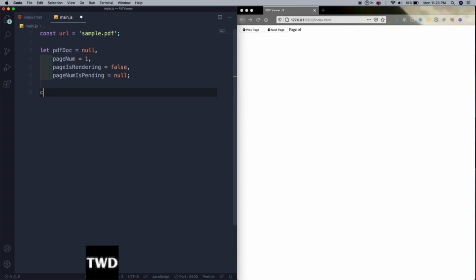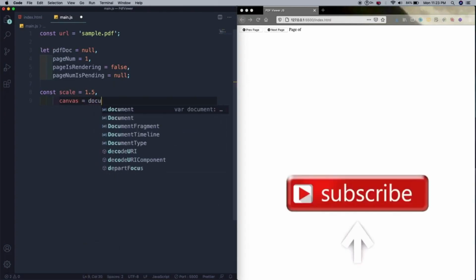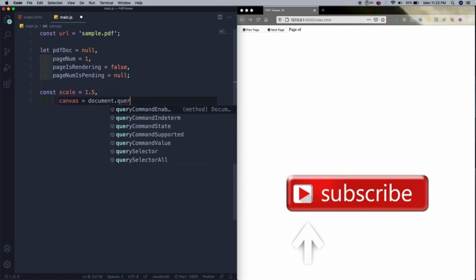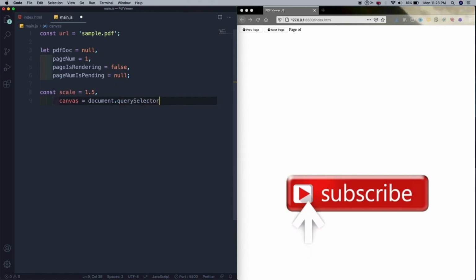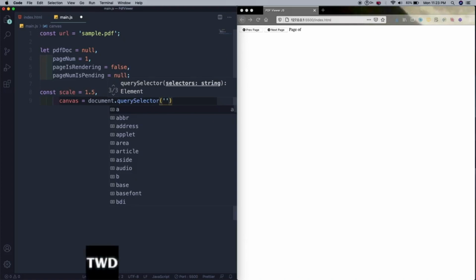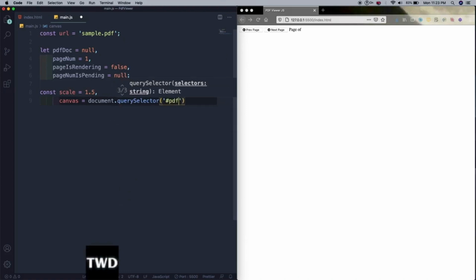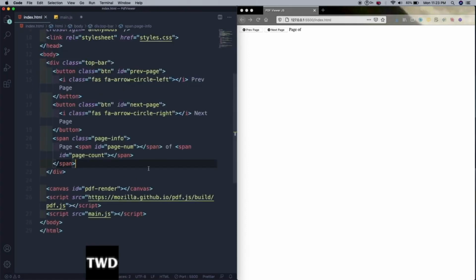Then some more: const scale equal to 1.5, comma, canvas equal to document.querySelector('#pdf-render'). So what is this? We are selecting this pdf-render.